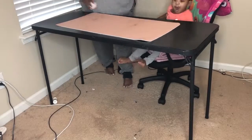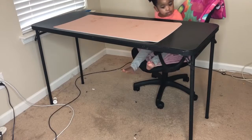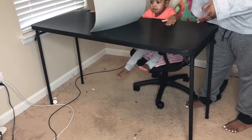And before you guys even get started in the comment section, no, my office is not immaculate, and I know that there are brown spots, which are makeup spots, on my mouse thing. If you have any tips on how to get that out, that would be much appreciated, so I don't have to buy another one.